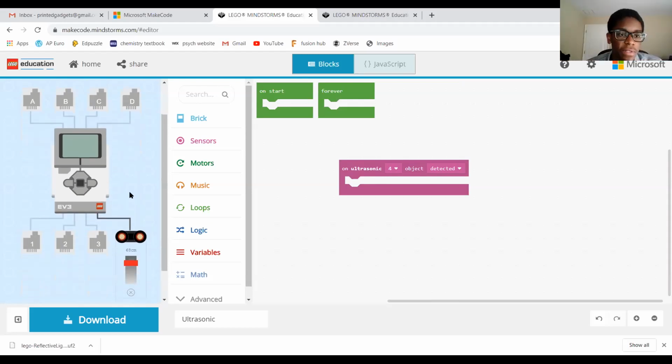And if you look on the left, notice how every time you bring in a sensor or even a motor, it animates it for you on the left and kind of simulates what it would do. And you can also drag this bar with how far away your object is, and it'll tell you so. You can go all the way from 0 to 250 centimeters. And with this one, I don't think you can change it to inches. I think it's centimeters.